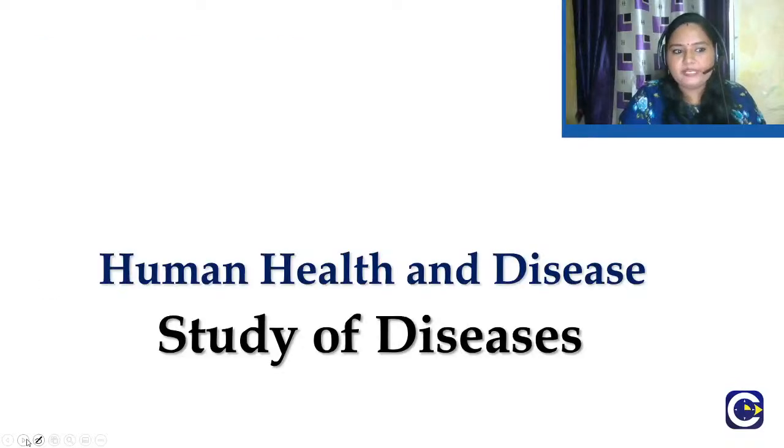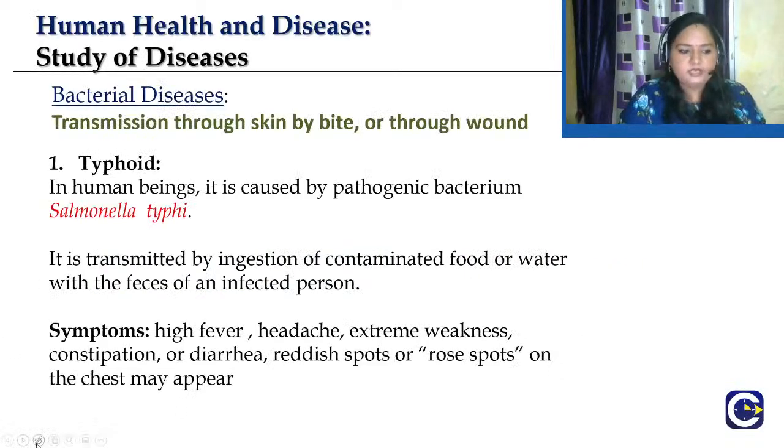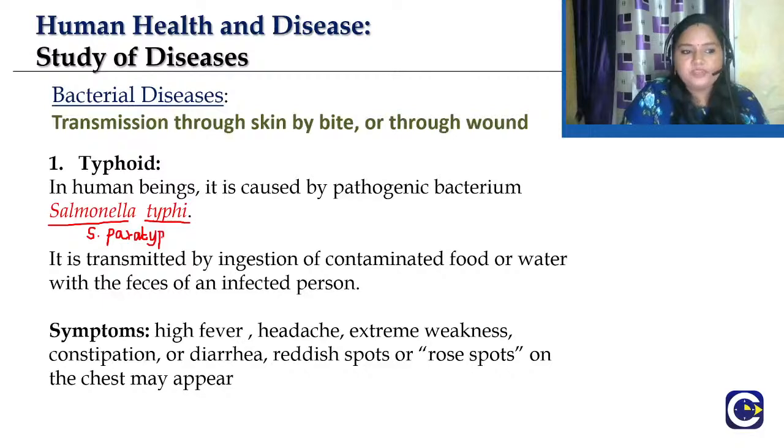So let me go to a particular slide here. So as I said, typhoid is caused by a bacteria called Salmonella typhi. But Salmonella typhi has got a new variety, or another species. It's called Salmonella paratyphi. Okay. There is another species that can also produce similar symptoms and the same disease. Okay. Salmonella paratyphi A and paratyphi B. There are two more strains that can cause the same disease.